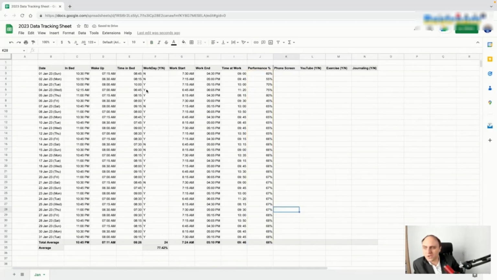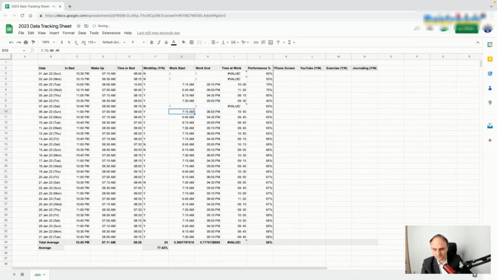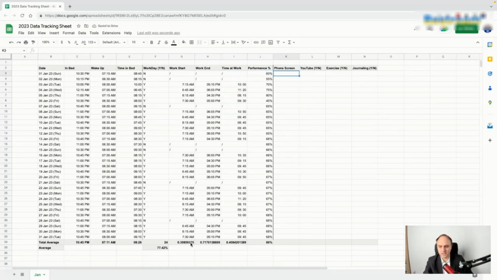So what I need to do here, you can see here I entered work start and work end when there is actually no working day. So I will do here. I will change this because some days I haven't worked. It's important to be punctual. You will be doing this on a daily basis, so it's easier for you. Here I will not calculate this. It will not interfere with the annual average. Do not worry about that. So here I need to format it.